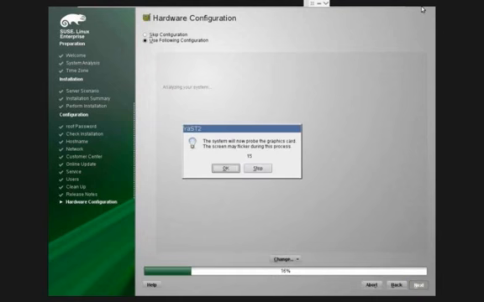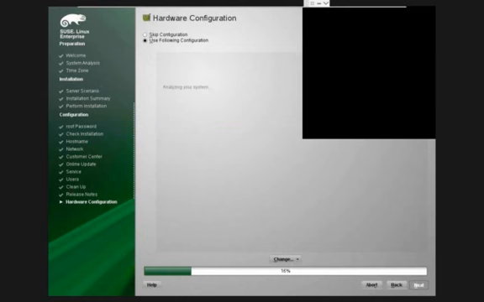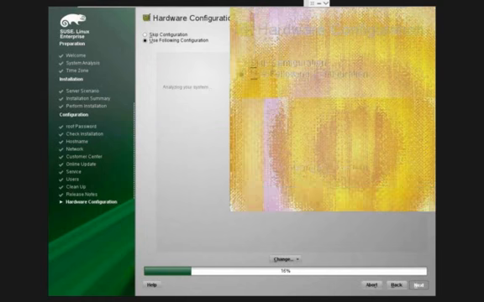Click next. It is checking for the hardware configuration.